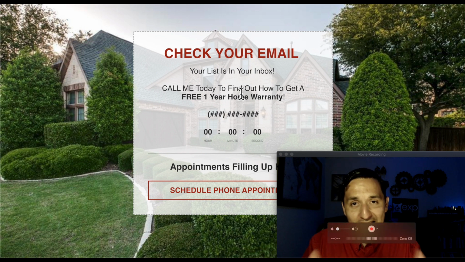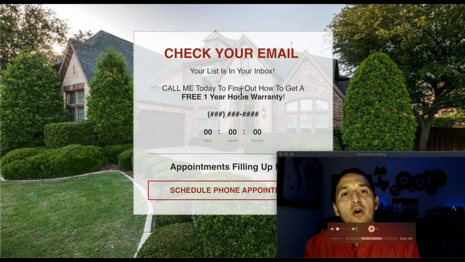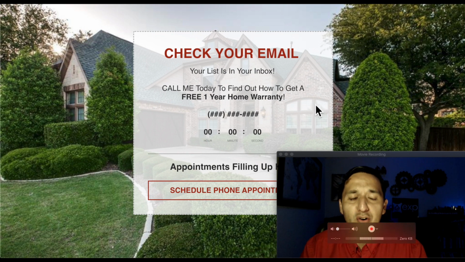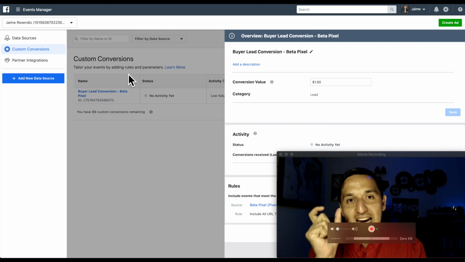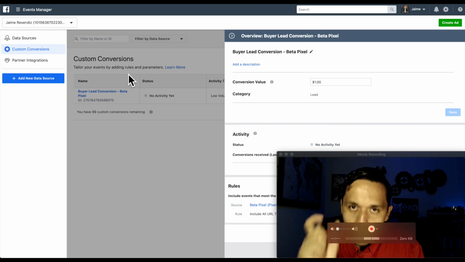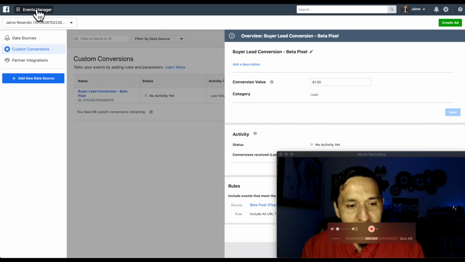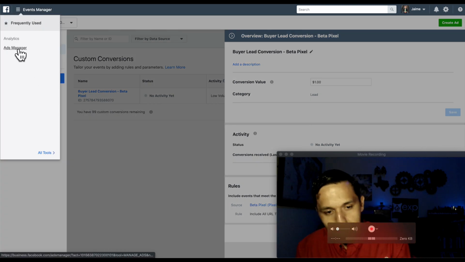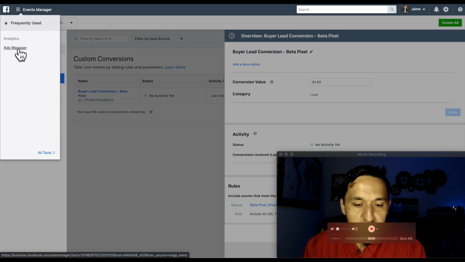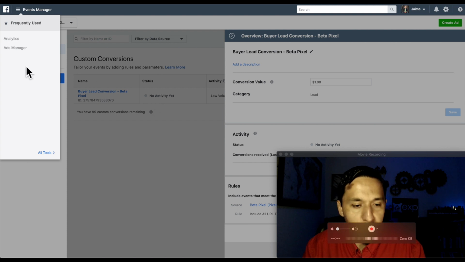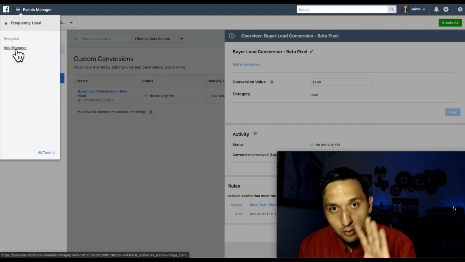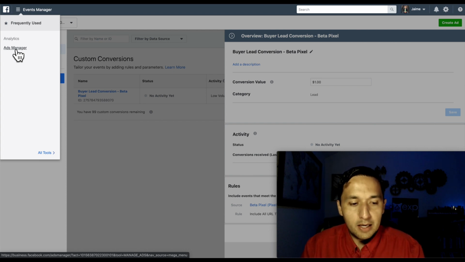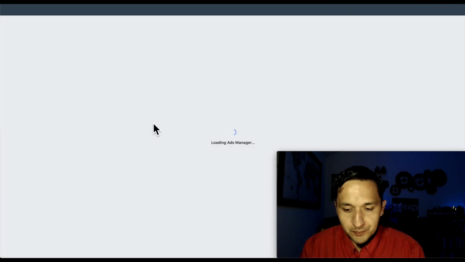If you don't test your pixel first, then when you're creating your campaign, you're going to have a bit of a struggle because it's not active yet and you cannot run the conversion campaign unless it's active. So now that we have manually triggered the conversion, this will turn green very shortly. So we're not going to worry about that because I know that's what it will do, but for you, certainly take the time to do that. Going to go back to Ads Manager.